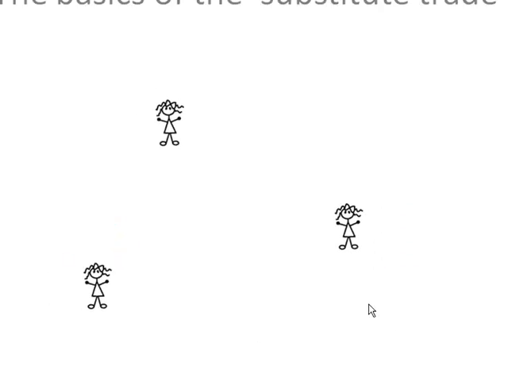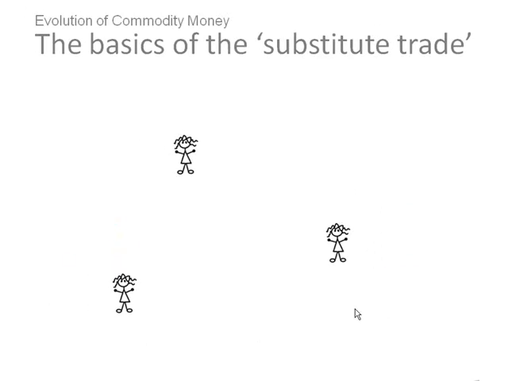But let's examine what I call the substitute trade. Let's say I have some fish and I want some wheat, but you don't actually have wheat, not just yet. So Sarah over here has some coconuts, and what I do is I trade my fish for the coconuts, even though I don't like coconuts, just so that I have some coconuts later on when your wheat comes in, and then I can trade the coconuts for the wheat. So let's just think about this. What's happened here? I wanted to actually eat the bread.